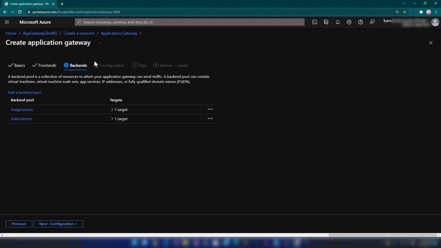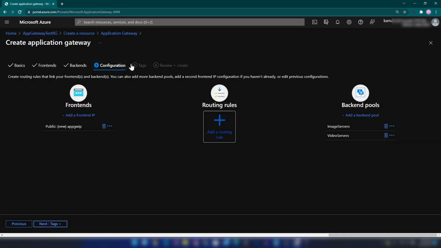Alright, now we have configured the front ends and the back ends, and let me click next to configure routing rules. In this page, you can see on the left we have the front ends that we have configured, and on the right we have backend pools that we have configured. Now what we have to do is create these routing rules to transfer the traffic that we receive at our front ends to the backend pools that we have configured here.